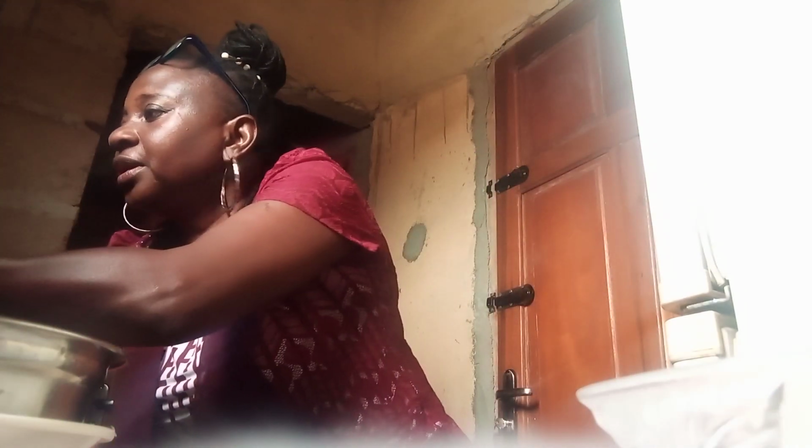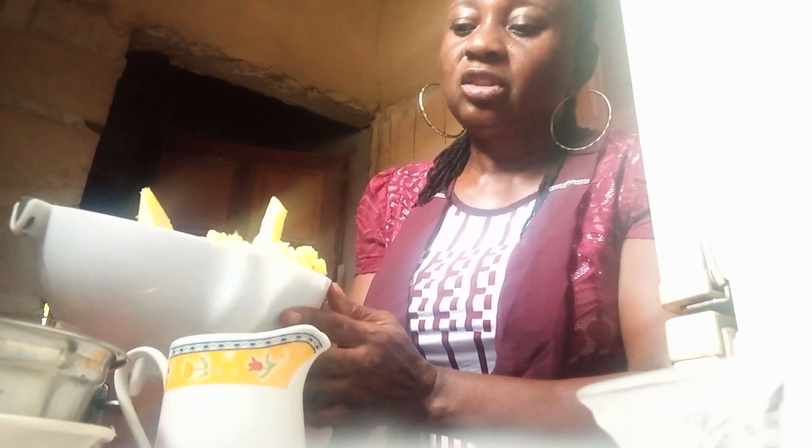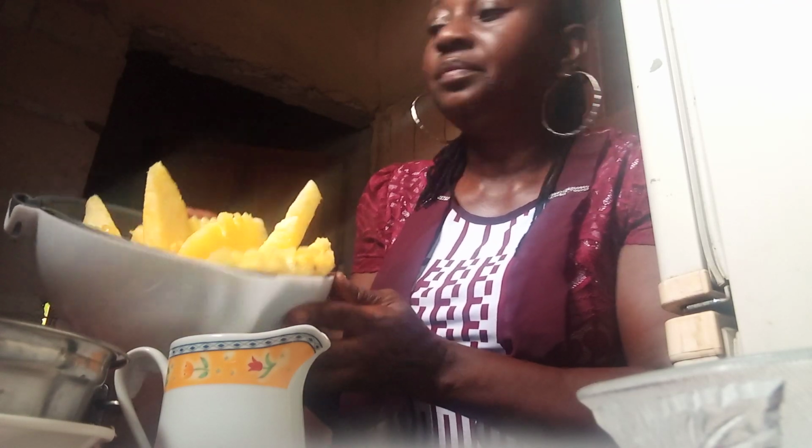So I'm going to put in here my pineapple juice that I left here. Just put a little, as much as you want. So the dessert, it's your pineapple juice. I'm not going to be using any sugar. The pap that you saw was made with hot sauce. You can do the pap the way you prepare your custard. And in place of pap, you can use oats. You can even use custard itself.